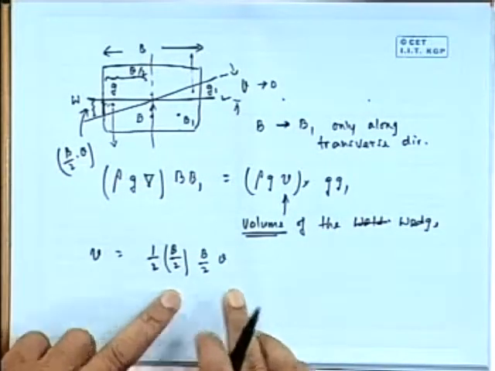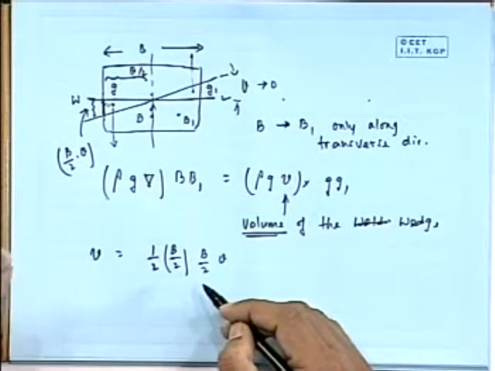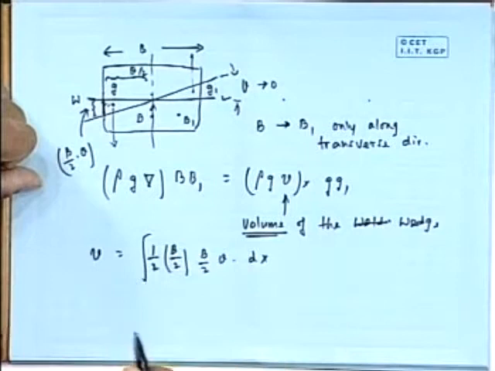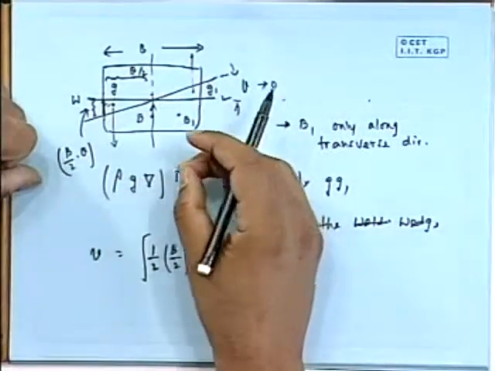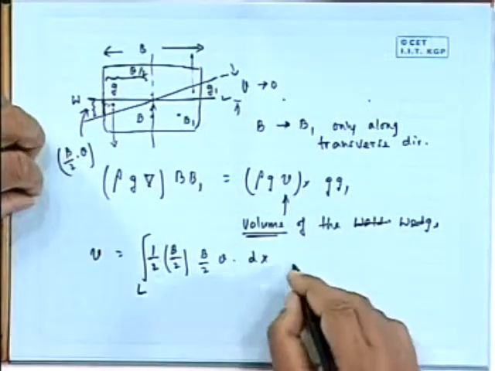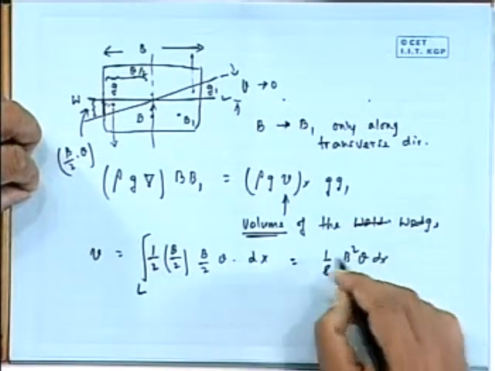remember that in all this derivation, this as well as this, I have already made the assumption that theta is extremely small. In mathematical terms, theta has tended to 0. It is quite like 0 but not exactly 0. That's what we have said. Otherwise, it will all fall back. So V is this, but it is not fully correct. We should write dx because you have to take the wedge along the length and integrate along the length of the vessel. So this will turn out to be actually 1 by 8 b square theta dx along the length.